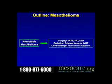If it's resectable for surgery, you're going to undergo staging, and the first part of the staging is called a VATS. If the VATS tells us that it's limited disease, you can go on to have a pleurectomy decortication, that's the PD, and the next one is an extrapleural pneumonectomy, which is also called EPP. After that, typically you have radiation and some chemotherapy, and we'll talk a little bit about the surgery and more about the chemotherapy and not much about the radiation.